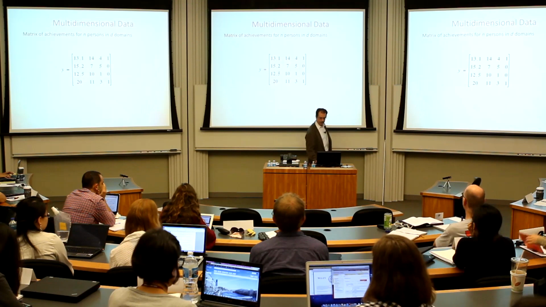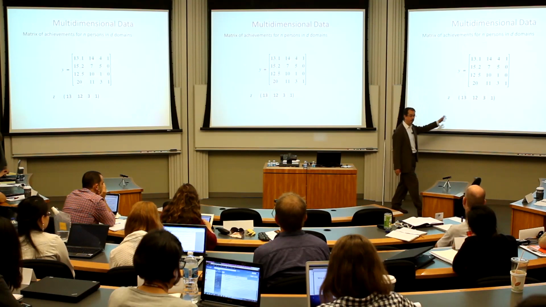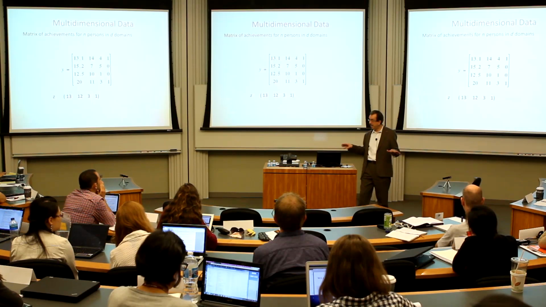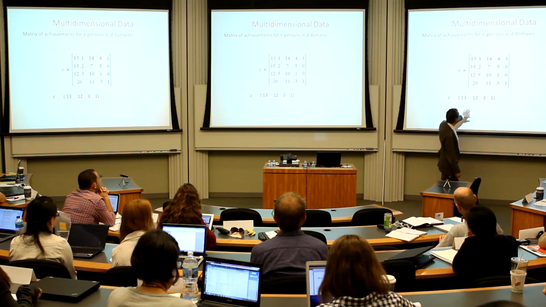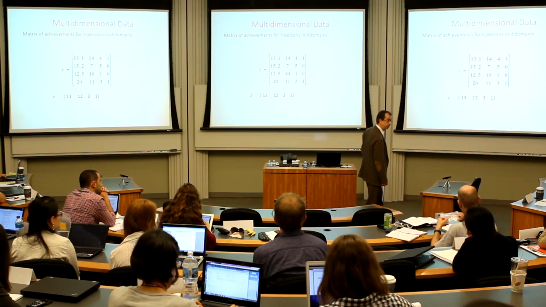Is it cardinal? Probably not. Maybe income is, maybe not, who knows. But anyway, it's given to us. Here are cutoffs. The cutoffs tell you who is deprived in that dimension. $13 a day in this US type data would be about right, maybe a little low. 12 years of education, anyone in this room knows 12 years is the cutoff for many good things happening and many bad things happening, okay, in terms of health, in terms of outcomes in labor markets and so forth. Finally, self-reported health below 3, that means fair or poor, means you're deprived. Okay, that's what this would say. And finally, below 1 means you don't get the social service, say insurance or something else. That's the idea of the setup of the multidimensional approach.